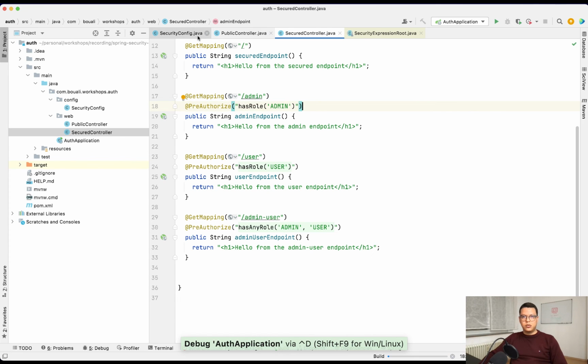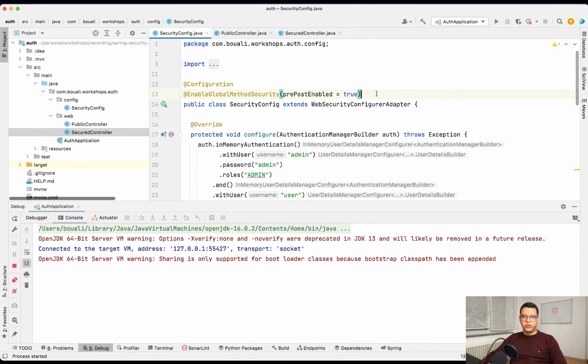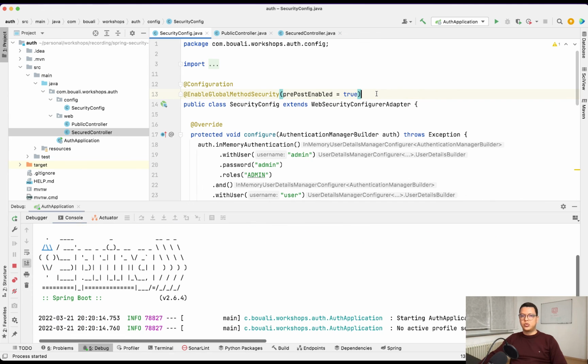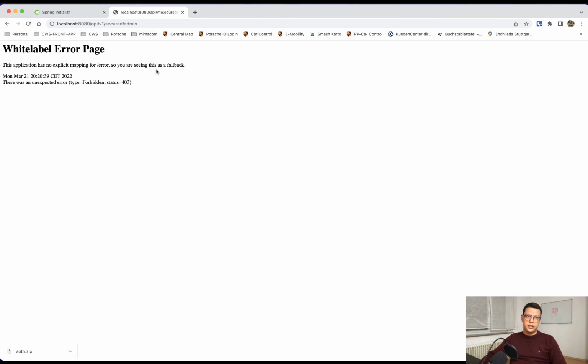Here we told Spring that I want to enable global method security. I want to check before accessing an endpoint, I want to check each user's role or roles. So we see now I logged in with the user role.